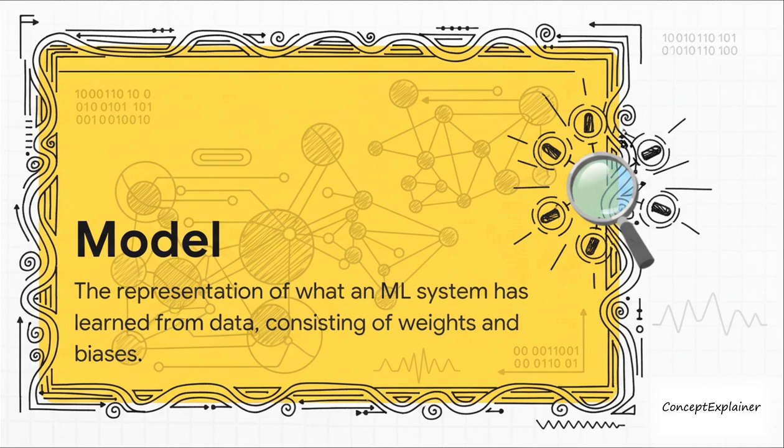Now think of weights like a giant control board with thousands of little knobs. There's one knob for every feature, every word, every sender, everything. And during training, the model just learns how much to turn each knob. So a word like lottery, which is a huge red flag for spam, that knob gets turned way up. Its weight is high. A bias is kind of like a master knob that sets a default tendency. It might give the model a tiny little push to guess not spam from the get-go, even before it looks at anything else. The whole training process is just about the machine figuring out the perfect settings for all those thousands of knobs.